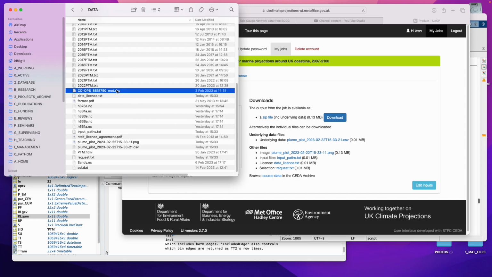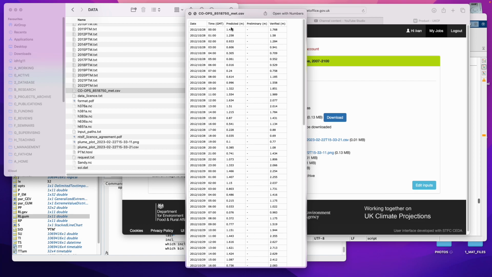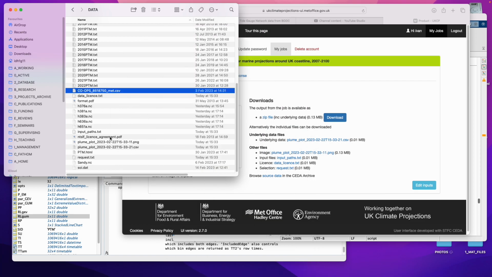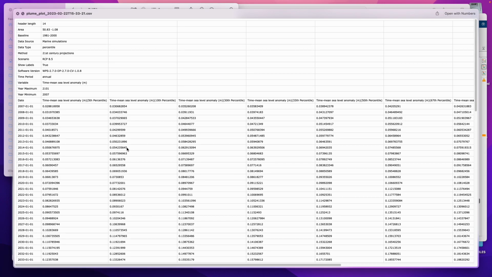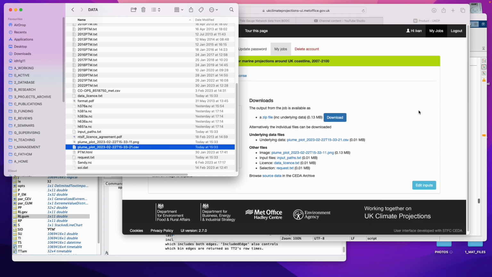But we've got the data there, which is a CSV, comma separated variable. No, that's not the one. Sorry, where is it? Did I copy it over? Oh, it's this plume one here. So this is the projections, but here we have our CSV file. And these are different percentiles, so it's like 5%. So it's actually probabilistic. Rather than just giving us a single value, it gives us a range. So we've got the 50th, which is kind of the mean projection.